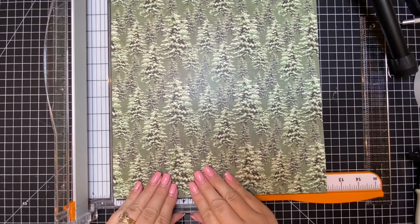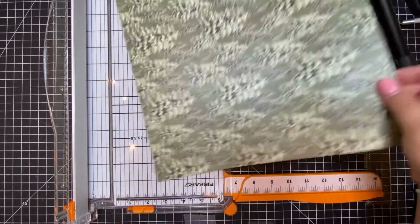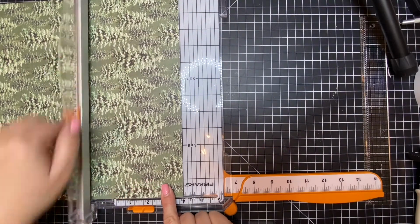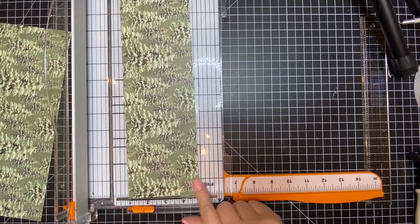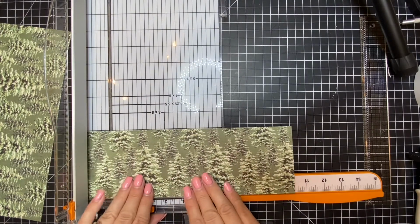So I cut my skew off, and now I want to take 4 inches off the top. So that's going to be my first cut. Is to flip it around, take it to the 4, set this one aside, don't mess with that, and then we're going to take it to the 11.